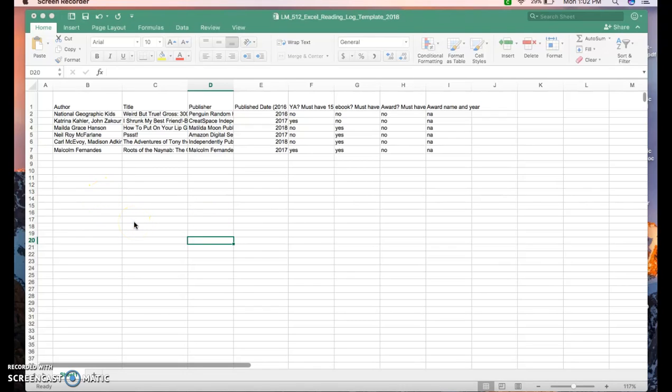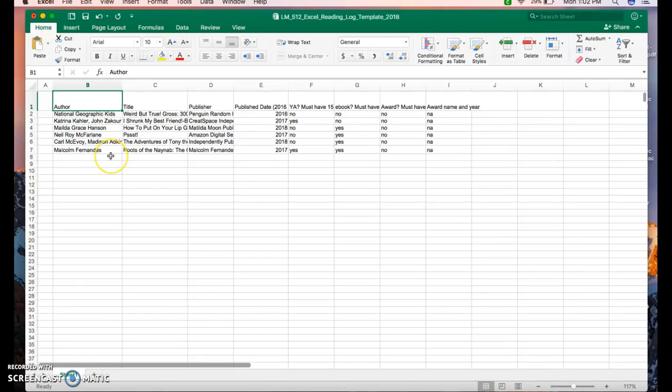So every spreadsheet has rows that are labeled with a number, and you can see that down this side. And then they have columns which are labeled with a letter. Where these two intersect is called a cell. And we would reference a cell by the letter first and the number second. So the cell that I'm currently in is going to be cell B1, column B, row 1.